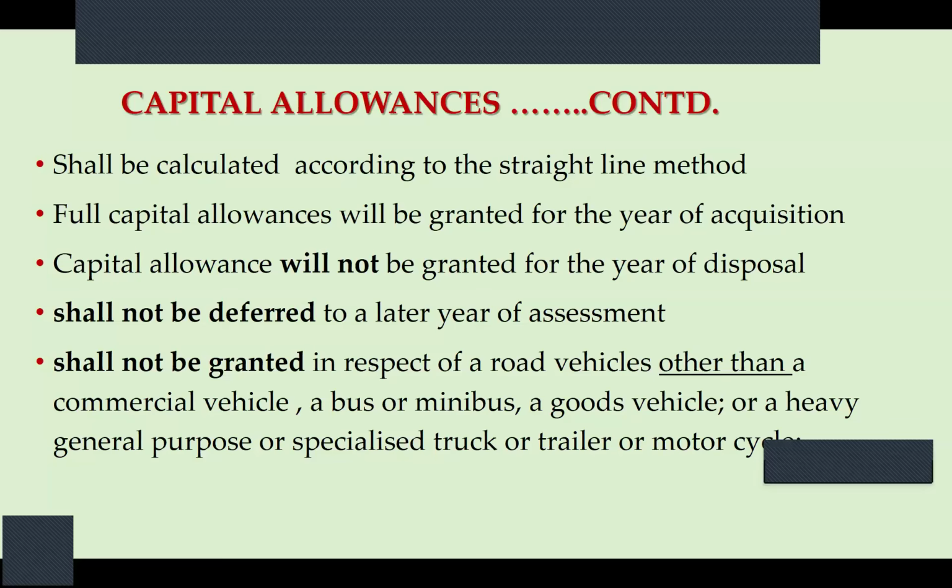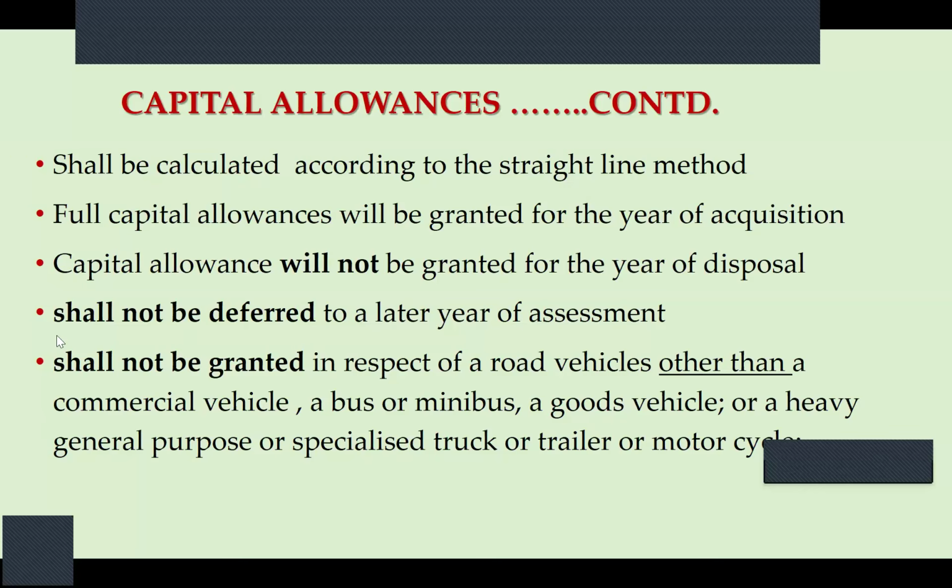We cannot say during this year of assessment if it is a depreciable asset, I am the owner of the asset, I use that asset during that period. That means all conditions are fulfilled. Then it is deductible. Capital allowances should be deducted. I cannot say I am not going to deduct capital allowances during this period and defer it to a later period, a subsequent period. We cannot say like that. Definitely, whether we like it or not, we shall deduct capital allowances in that period, because it shall not be deferred to a later year of assessment.